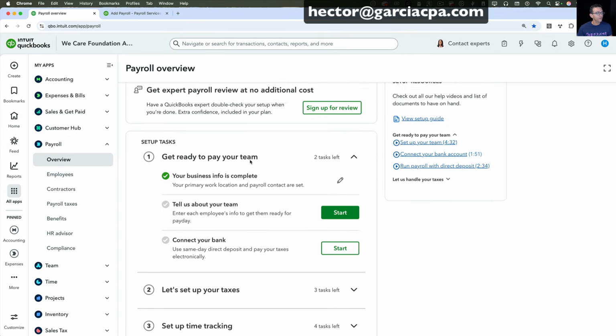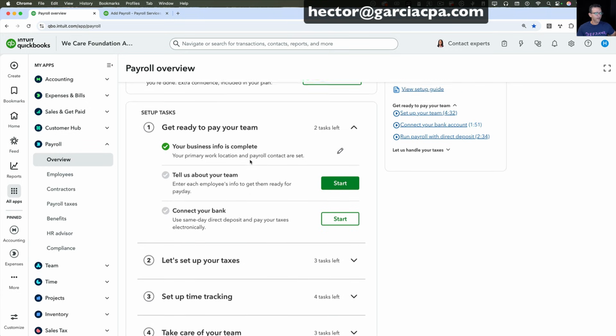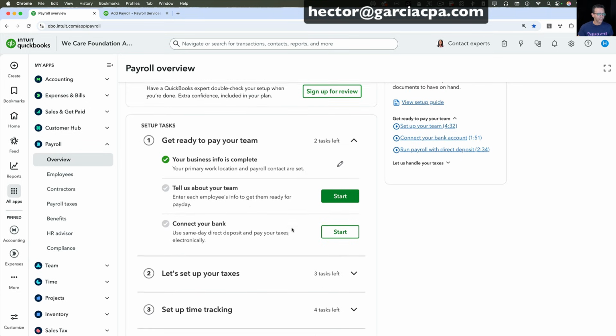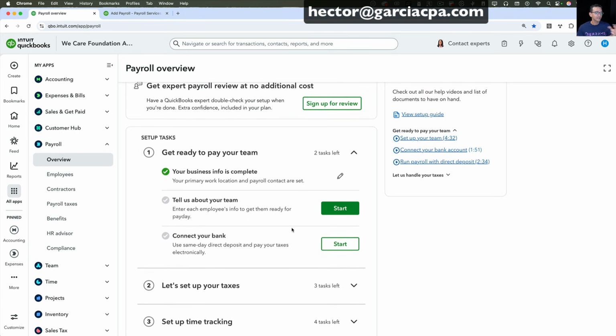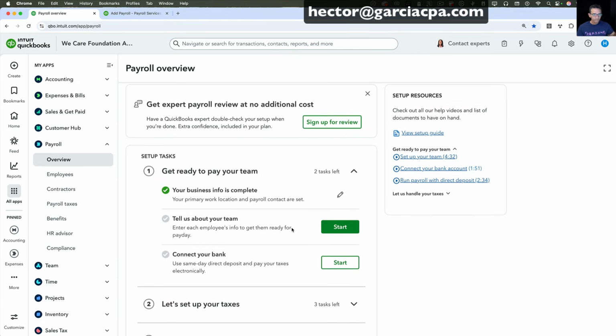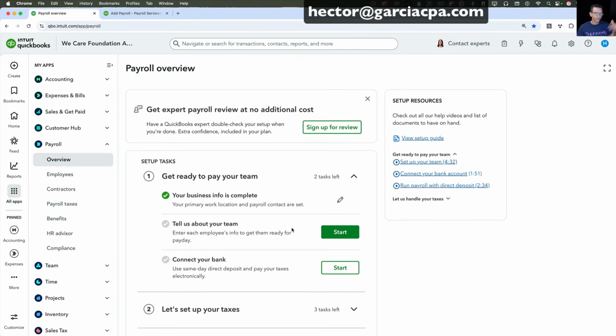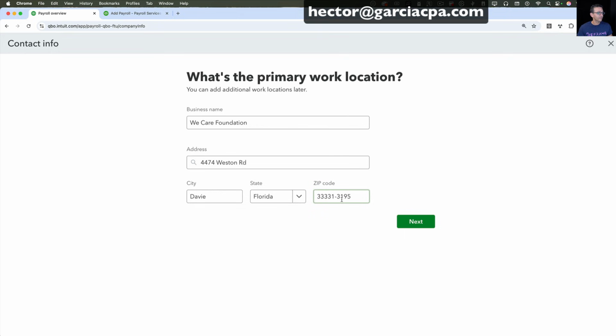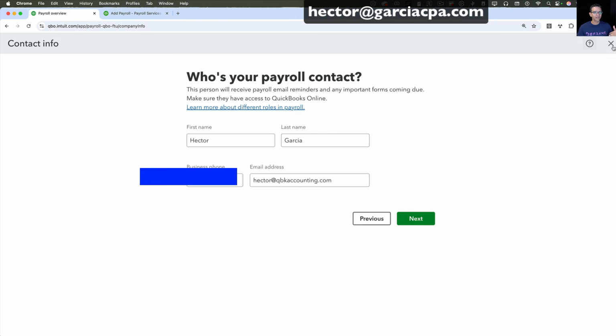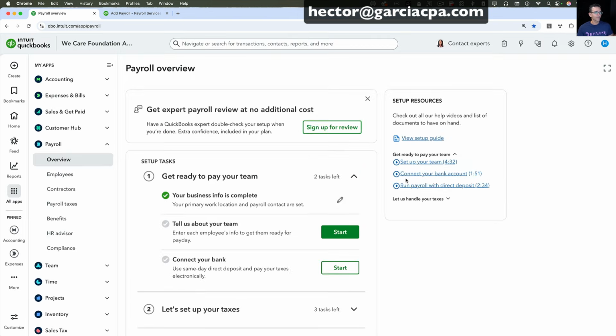Now, you can go through this standard setup process where it takes you step by step, or you can manually create each of the employees and all that stuff. So you can go either route. I'm going to go through the setup process and then I'm going to show you how to do it manually so you kind of know both angles. So I'm going to click on this little pencil for your business information. That's where you put your address. That's where you can always go back and change that. So even if you don't go through that step-by-step process, you can always go back and edit that.